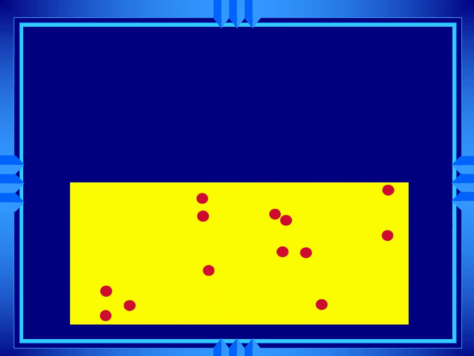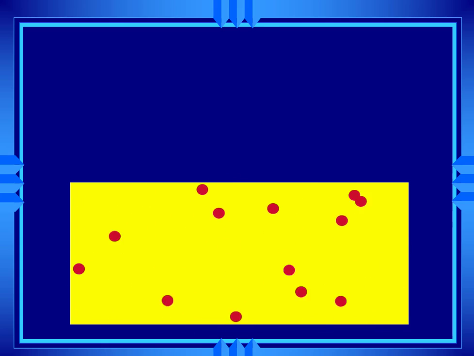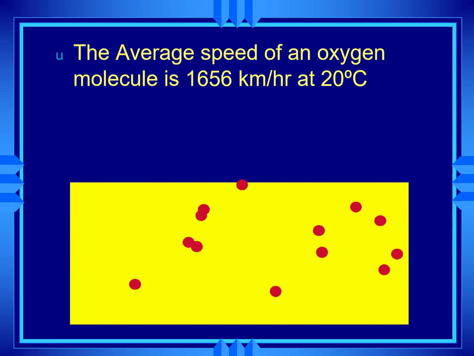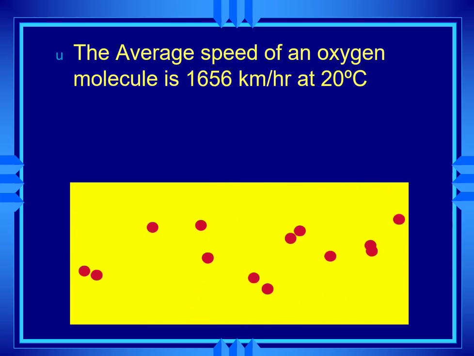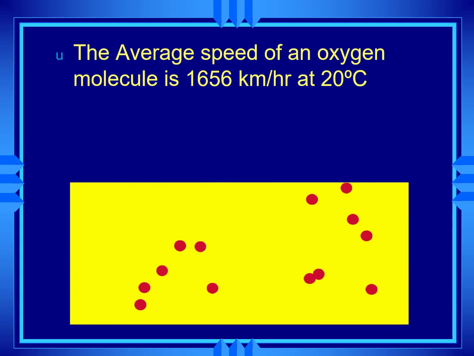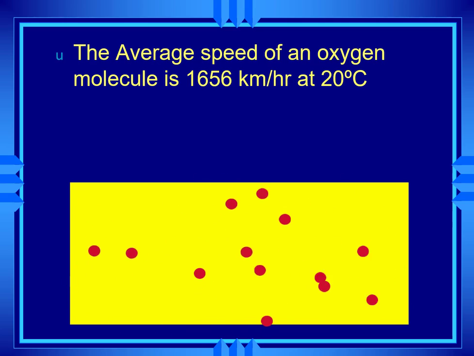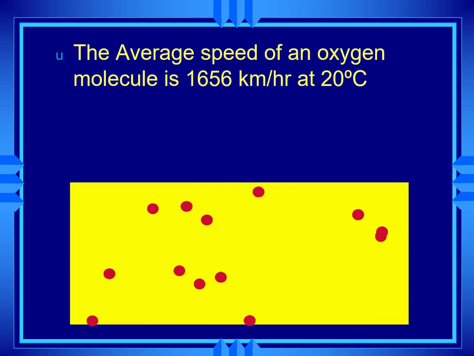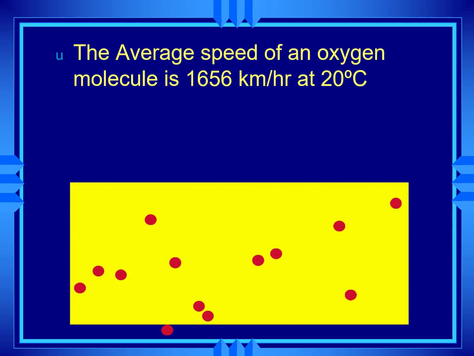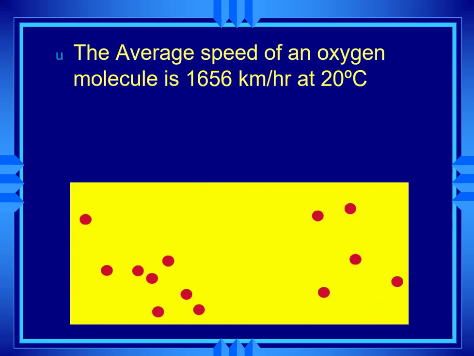Okay. Said they're moving. How fast? Pick a number. Okay, it's 1,656 kilometers an hour for those of you who live in the English world. That's just over 1,000 miles an hour. The average oxygen molecule in this room is moving at 1,000 miles an hour. Ow, one just hit me. We are getting pummeled all the time. Okay, and when you go up in the mountains, there's fewer air molecules, so they pummel you a little less. And your ears pop. Because pummeling is pressure.